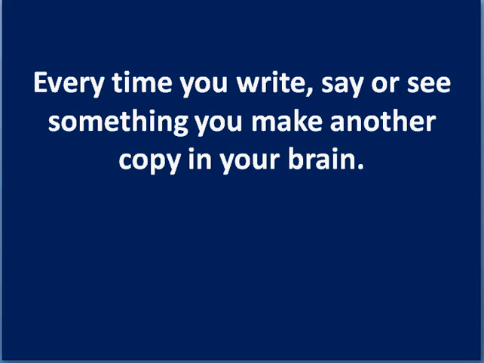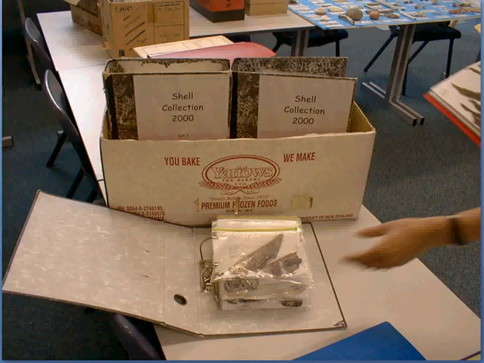Now, when you first see this list and you think, oh my god, I could never learn all of these scientific names. You can, because people do every year, and the way you do it is you have to use a little bit of repetition. Every time you write, say, or see something, you make another copy in your brain. Make some flashcards, do something redundant, go over them over and over again, and you'll get them no trouble. Now, how to present them.